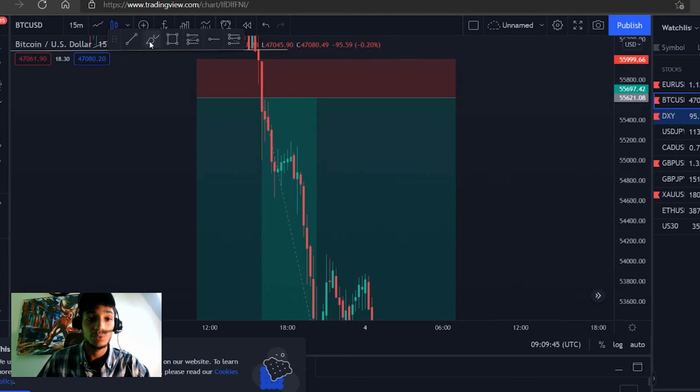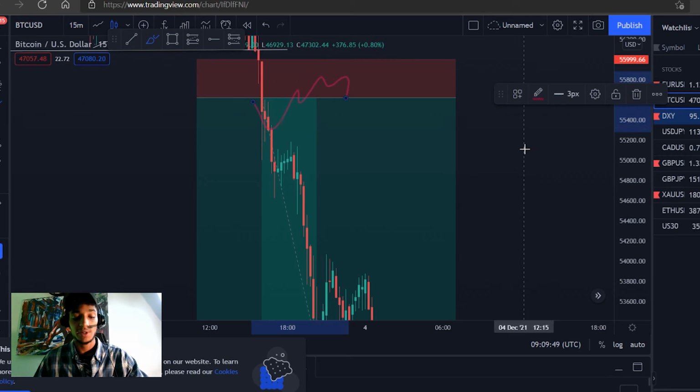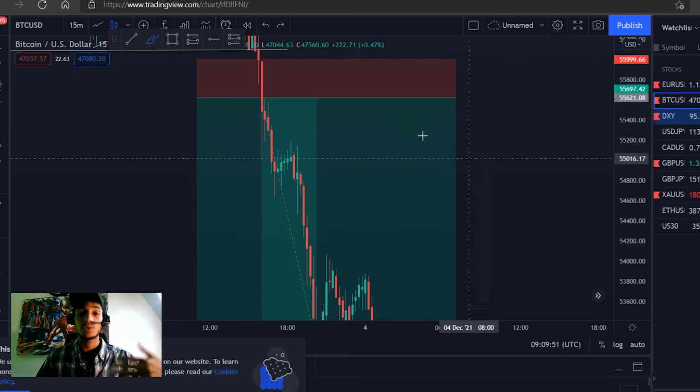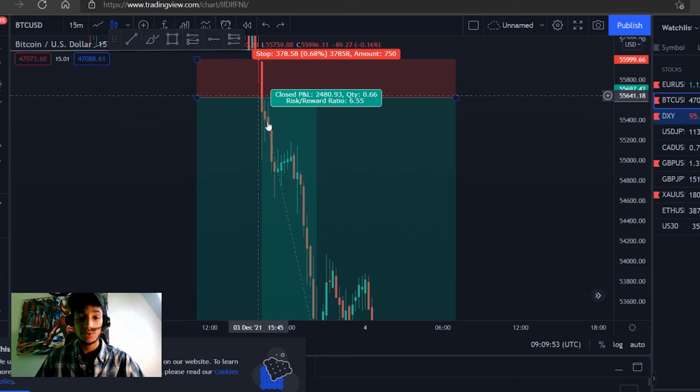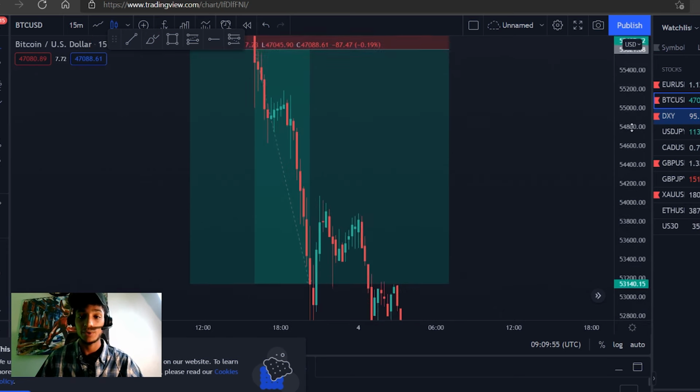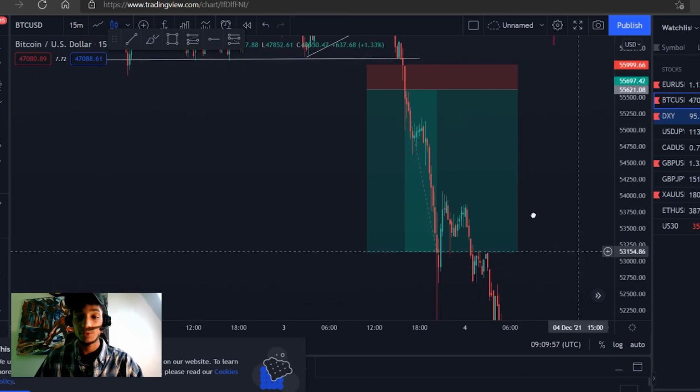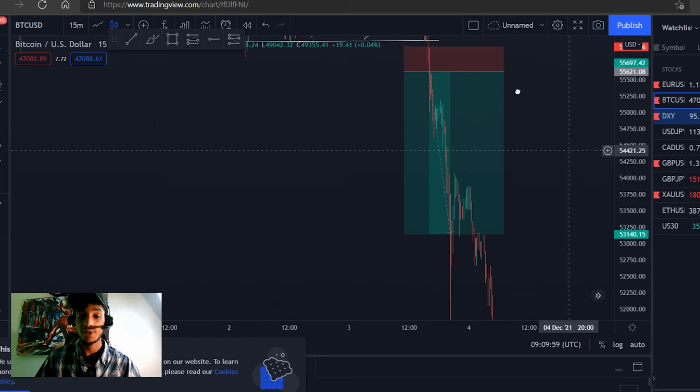There was no room for pullbacks like this, going back to nearly stop me out. There was nothing like that. So I was riding the wave. I was going with the flow of the market, and as you can see, it played out very well, nice and clean. It even went through my take profit and kept on pushing.